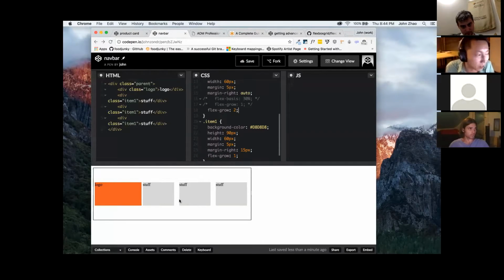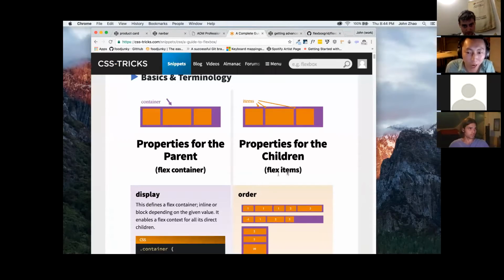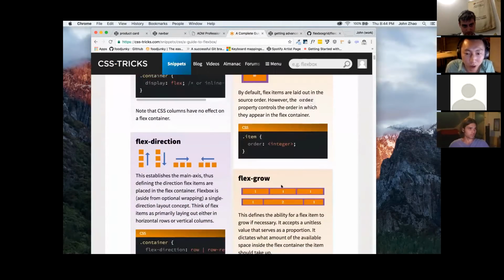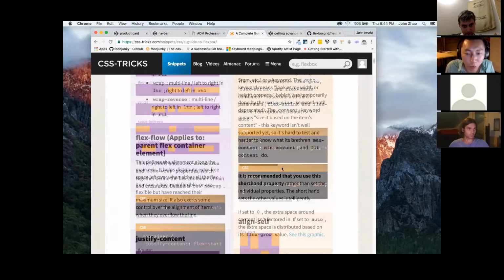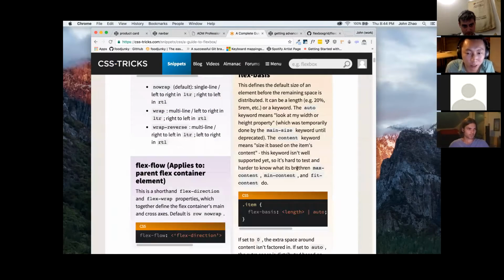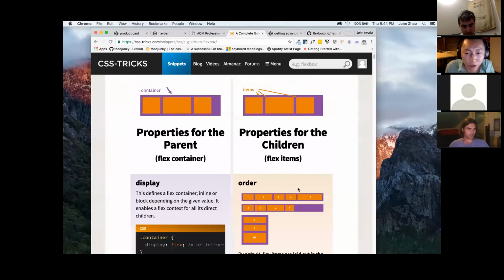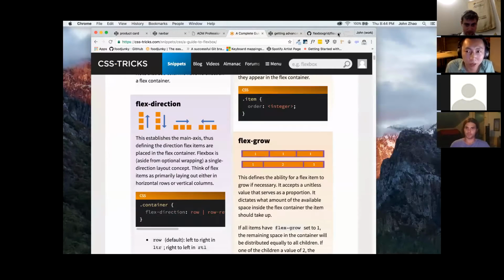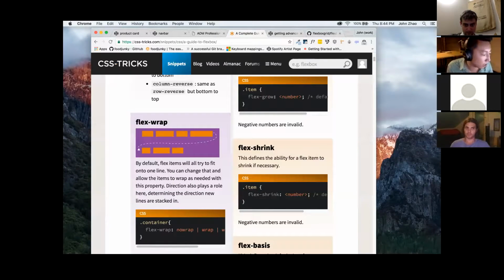If this is blowing your mind a little bit, you can always come back and learn the item properties later on. All these properties are just about how you want to distribute the space when there's remaining space inside the container. But really, those are the main things you need to get started with Flexboxes. And let's see if there are any more slides.